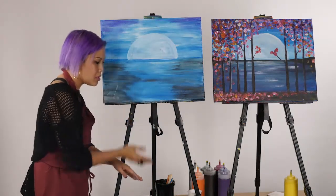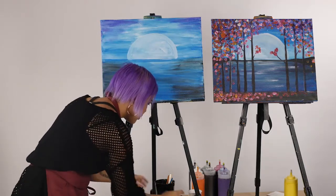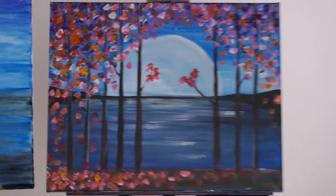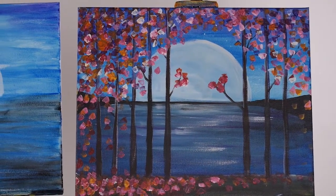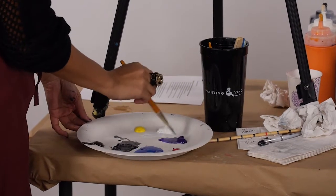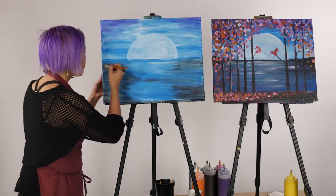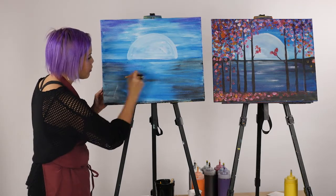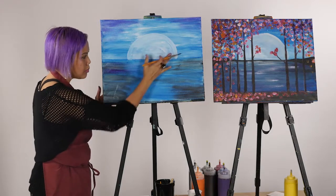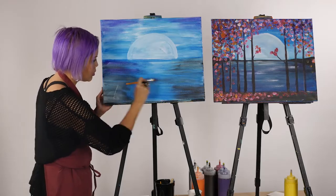Since we brought purple to the top, I always like to incorporate that in the bottom so it feels balanced. I'm going to use my number four brush — rinsing it off well and checking my paper towel to make sure I haven't picked up any other paint. I'll activate my purple, bring it into the water, start from the outside and work my way in, leaving it somewhat open. So now we're layering three colors. That's enough for the purple.